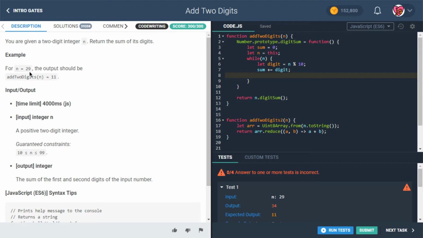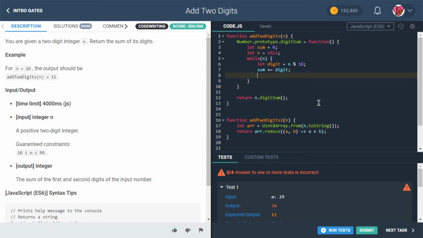If we round that down, so if we do a math.floor, it would just give us the 2, which is what we want. It's basically the number without the 9. Again, returning to the 39,358, because it's a nice long number, a good example for this case. If we were to divide that by 10, we'd get 3,935.8. Round that down with a math.floor, we get 3,935, which is exactly the part of the number we want. It's the part of the number that doesn't have the 8 at the end.